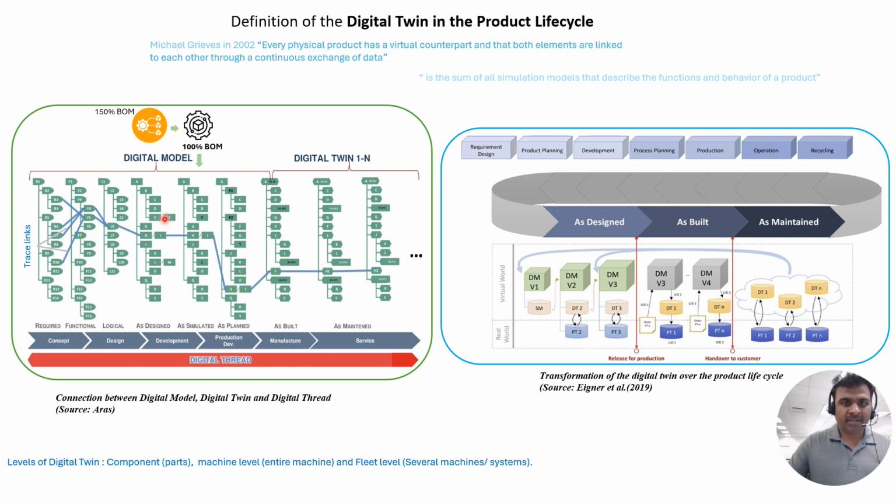Coming to the key part of the PLM, the BOM structure, the bill of material structure, and the RFLP: requirement, functional, logical, prototype, nothing but the geometry, and the integration information, and the traceability. All these details are present in the product lifecycle management tool.